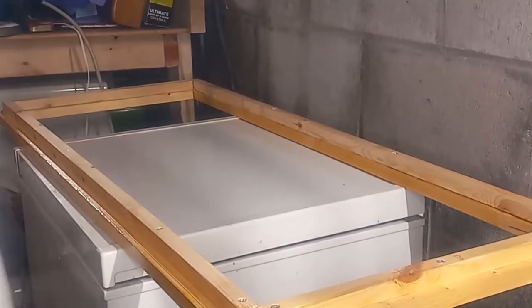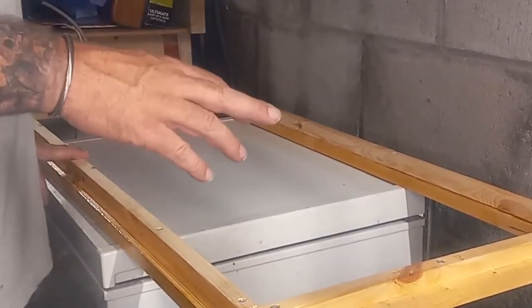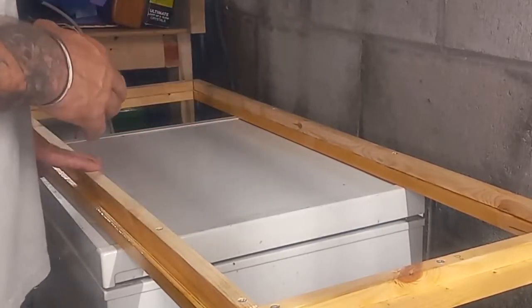Okay, everybody. Getting the final assembly on this infinity mirror here. Going to take you through the steps I've gone through so far. You saw me make the mirrors.